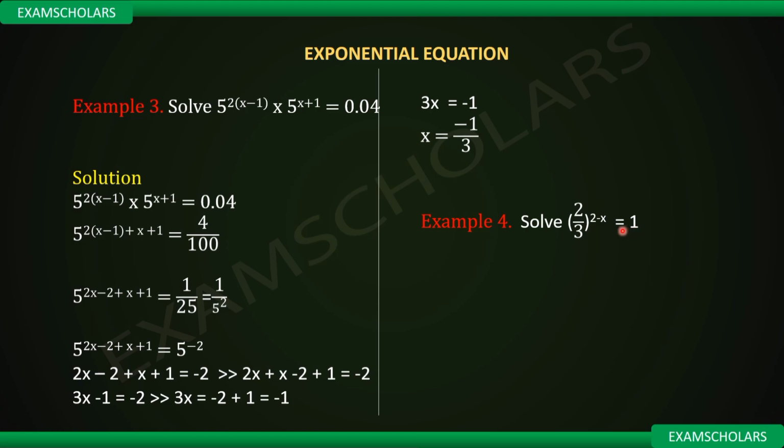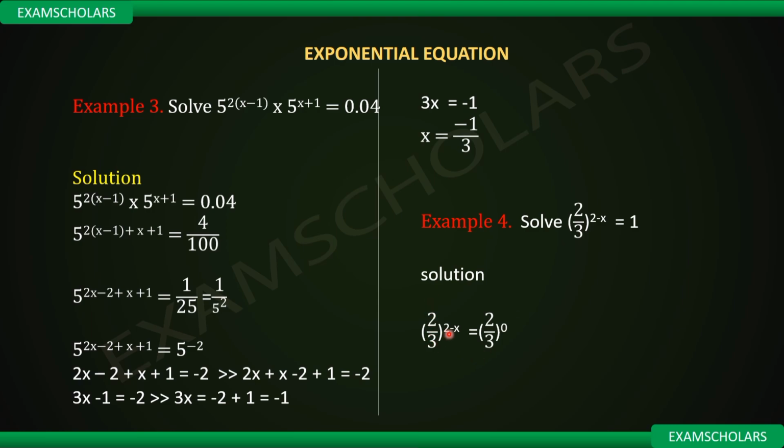Now you can apply that law and turn this 1 to 2 over 3 raised to power 0, isn't it? You cannot cancel it and solve your question, isn't it? Now you can use that approach. There is another approach that you can use. Now you know that anything raised to power 0 is equals to 1. Now whatever value of x here, when we now solve this, 2 minus the value of x should give you 0. 2 minus x should give us 0. So our x will be 2. You can use that approach as well. Now let's use the former approach. Solution. You have your question here and it has turned to what?